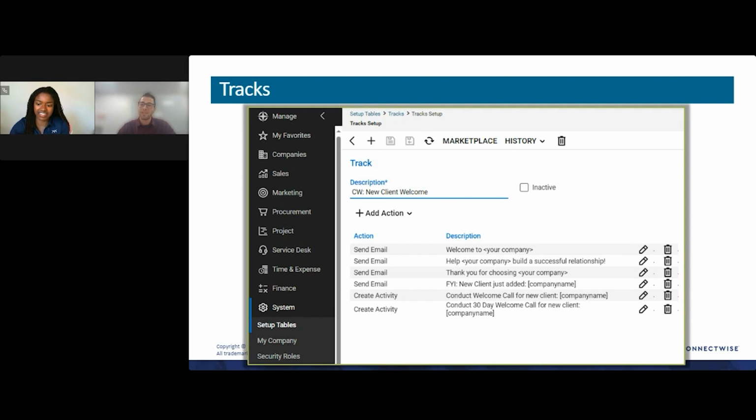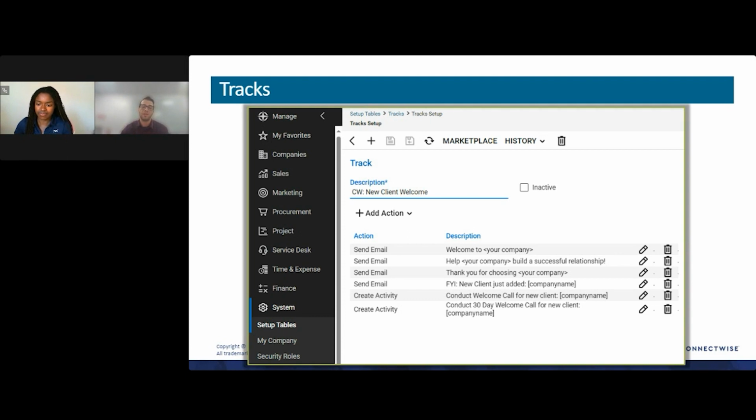After a lead has been nurtured by your marketing team, it's up to your sales team to engage and evaluate the potential client, right? So as we discussed prior to this, that potential sale can be tracked using the opportunities in the Opportunity Tracks tab. When creating a track, you can add an action to send an email and then select a member to send the email to in the send to dropdown. You see what I have here actually is that exact thing, right? So we have a new client welcome track.